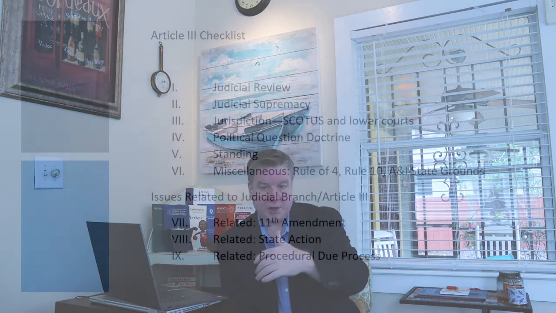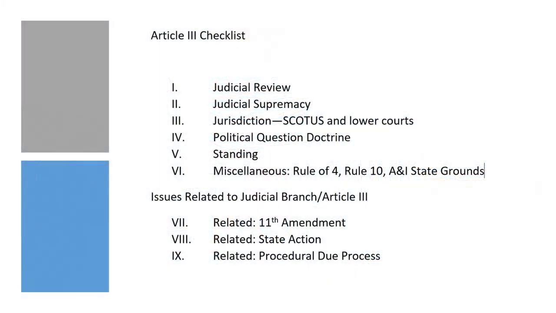Okay, I think that'll do it for this one video. Because the Roman numerals 7, 8, and 9 here that are related issues, kind of more procedural issues, will take a little more time. I don't want to run out of time on this video, but that gets you started, right? We'll also do videos on Article 1 and Article 2 and joint Congress and all that stuff under state power. But I want you to have these checklists in mind as we go over the review questions, right, when we do our live session. So there's Roman numerals 1 through 6. Those should be subject matter that you're very comfortable with now. If you are, good.